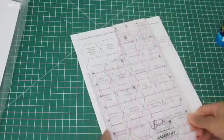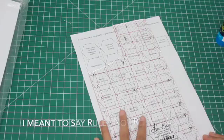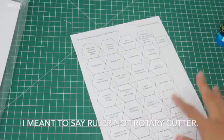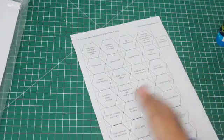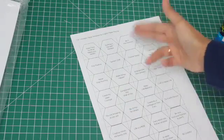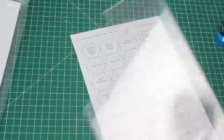Now with that, you want to align your rotary cutter with one of the alignments. With this template I have designed it so that you can cut using a rotary cutter horizontally and vertically. And then after that you're going to snip off all the small pieces of the corners using scissors.